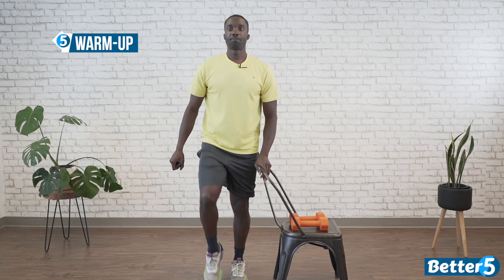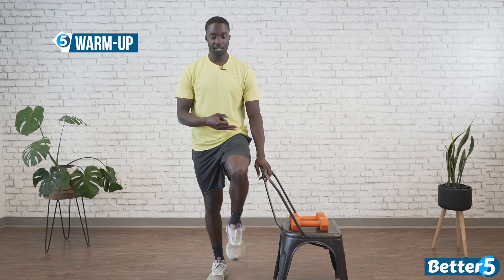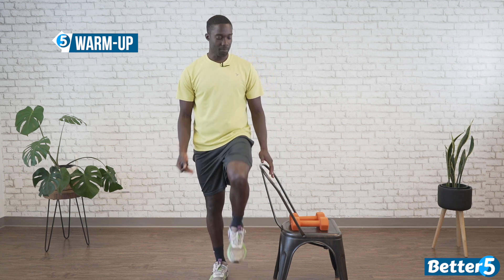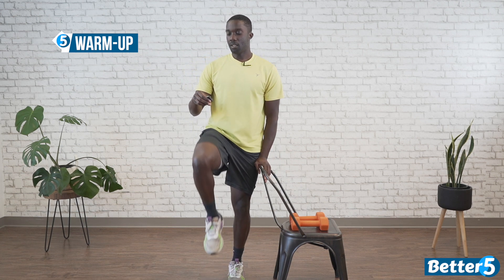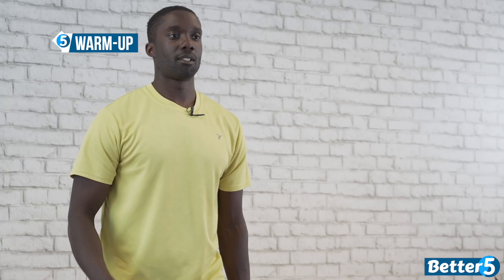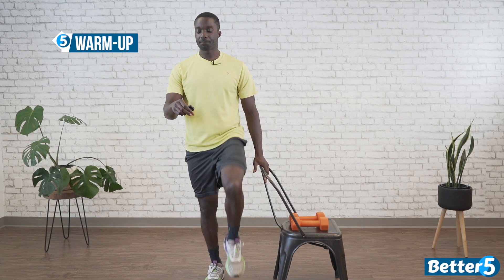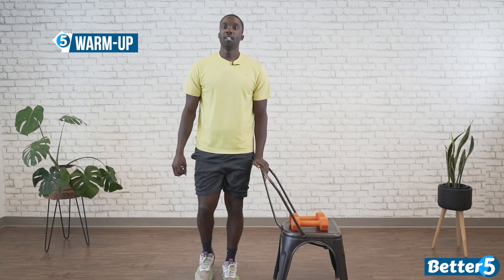We're just coming up. If you're at a place where you don't need the chair, feel free to let go — you can integrate your arms or hang them. But for the sake of this, let's use the chair. Halfway — keep going. We want to keep that steady rhythm. Three, two, one. Good.